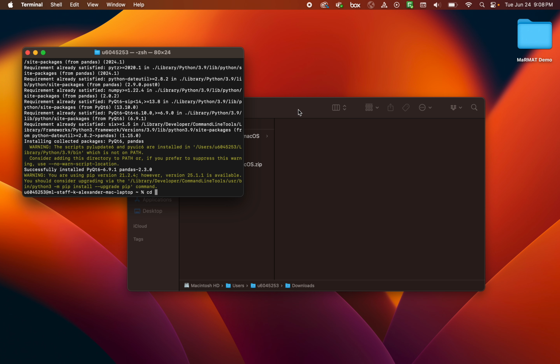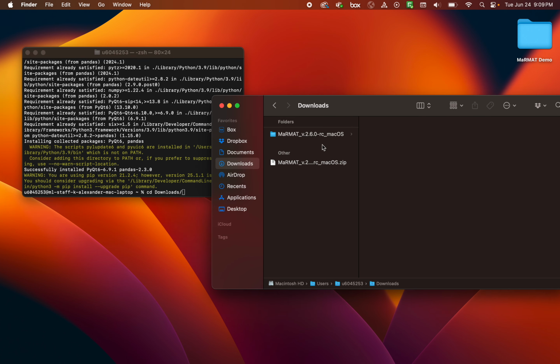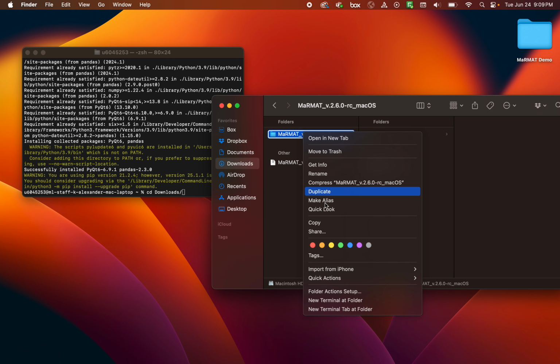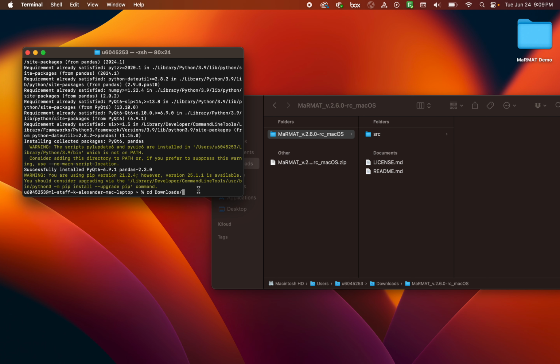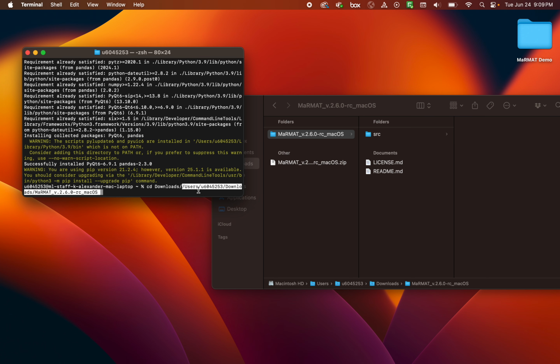So again, I downloaded the program to my downloads folder, so I'm going to change to downloads and then backslash, and we're going to use the name of the folder here within downloads. I'm going to copy that out and paste it in so I don't have to type it completely. Oh, got a little bit of extra information there. You don't have to have the whole thing, just the name of the folder.